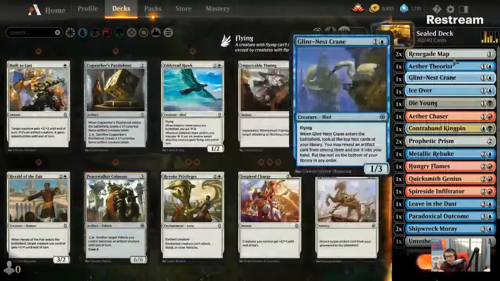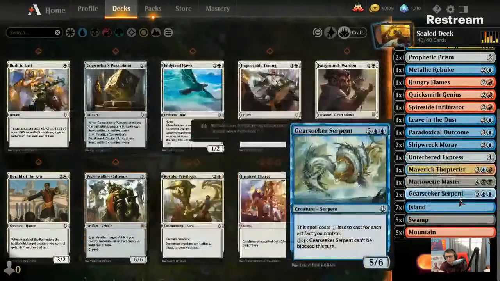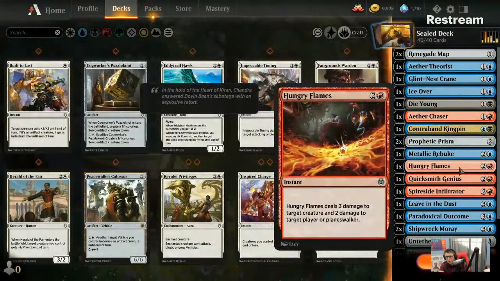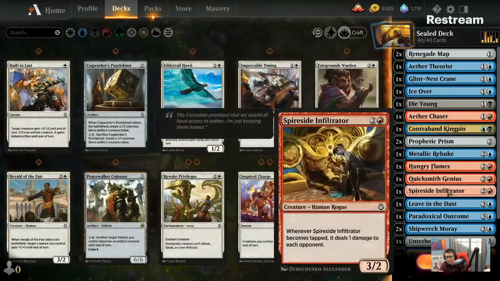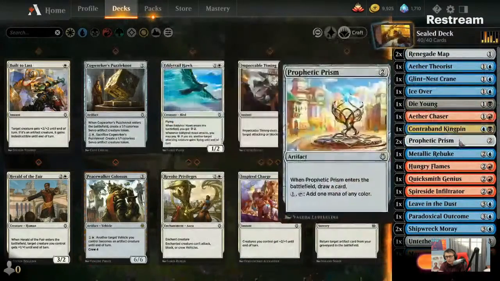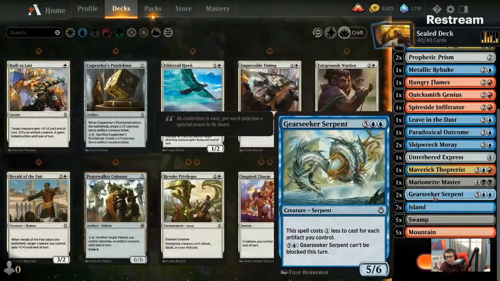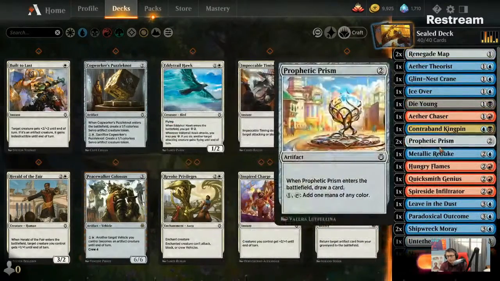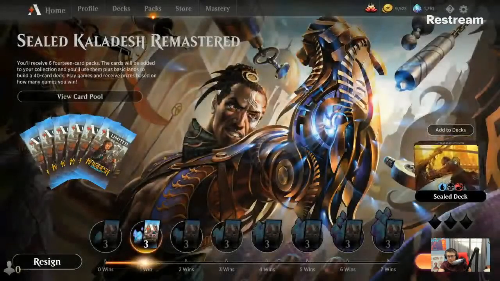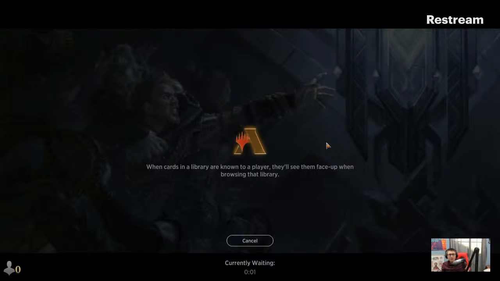All right. After the first game, knowing what we know now, I didn't have mana problems that game. It's probably a good thing that I put in the Maverick Thopterist, it was good there. And we did end up swinging just once or twice with the Gearseeker Serpent. We had good artifact synergy. I think the deck performed well in that one point of data that we have so far.